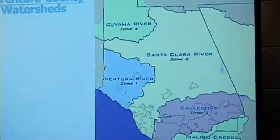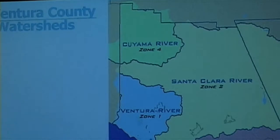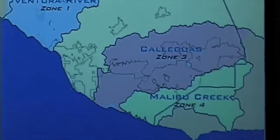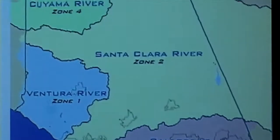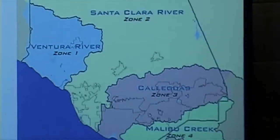Glenn Shepherd, Watershed Protection District Director, a dependent district within the Public Works Agency. Happy to contribute to this conversation with a handful of slides on Ventura County sediment management. Primary watersheds as they relate to Beacon: the Ventura River watershed abutting east Santa Barbara County; the Santa Clara River watershed, which is the largest — stretching all the way around with Sespe Creek dumping into it in Fillmore; the Calleguas watershed to the south; and Malibu Creek draining into Los Angeles County.